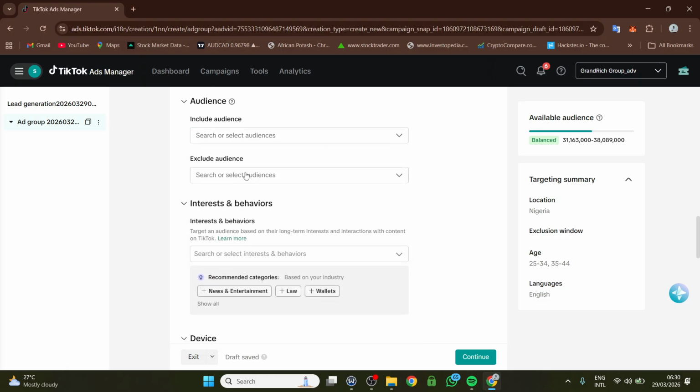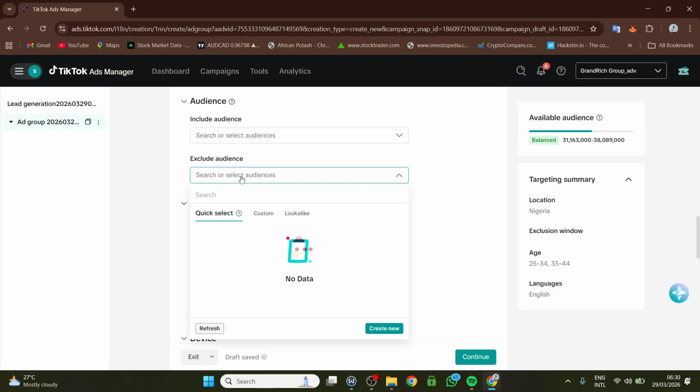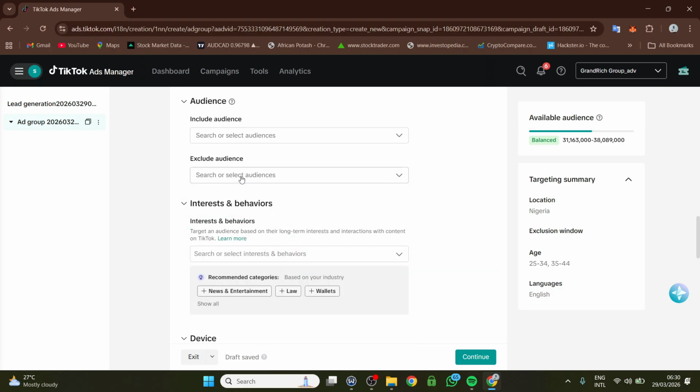Then the next thing is to exclude an audience. So you can include an audience, and also you can exclude an audience. Maybe you're running an ad and you don't want that particular advert to show to people who are already following you, because people who are already following you already know your product, and they are not new when it comes to your product, right? So you want to acquire new people.